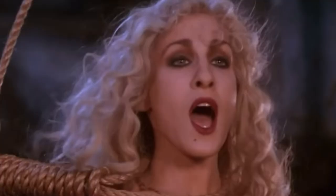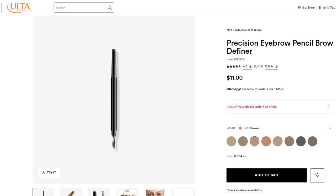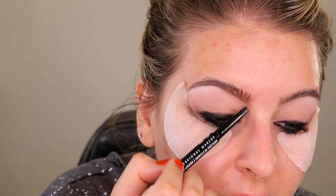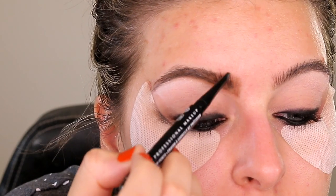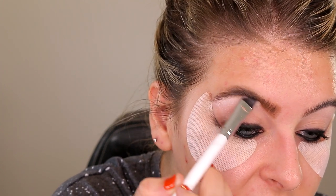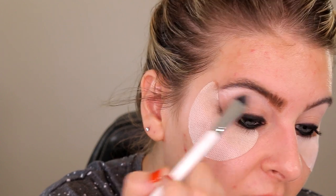Moving back up to the brow — her brow is a really dark warm tone brown. I'm going into the NYX Precision brow pencil in the shade soft brown, starting by outlining the lower portion. To give the look of a higher arch and thicker inner portion, I'm bringing it down a little further than normal. I'm having a hard time getting the soft brown shade to show up, so I'm switching to ash brown — that's showing up way more. Going into the inner part of the brow I'm making vertical hair stroke flicks going straight up. As I get up to the arch I'm bringing it higher than normal and rounding it off. Going in with that concealer brush and the white shade, just cleaning up underneath and on top of the brow to make it look a little more thin.